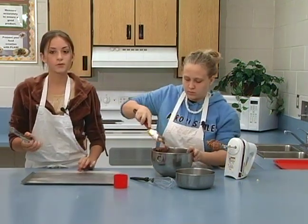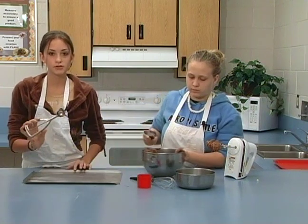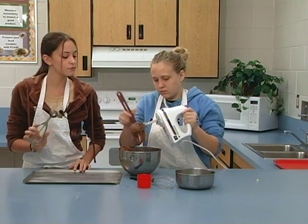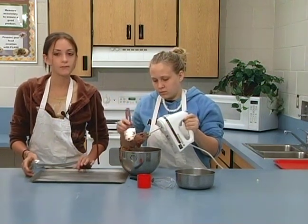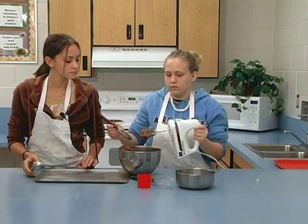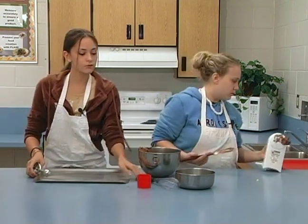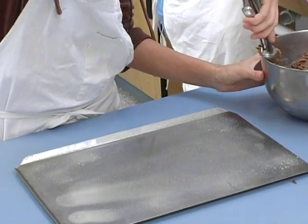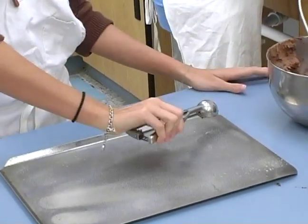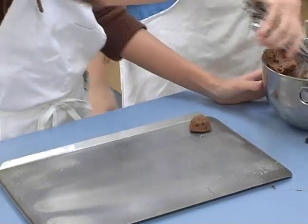And for your scoop, you can either use a spoon or you can use a miniature cookie ice cream scoop. It works a lot better. It makes the cookies have uniform shape and size and look a lot better in a presentation. All right, now on the cookie sheet, you want to put your cookies at least 2 inches apart. That way they don't melt into each other when they're cooking and get stuck together when you take them out.